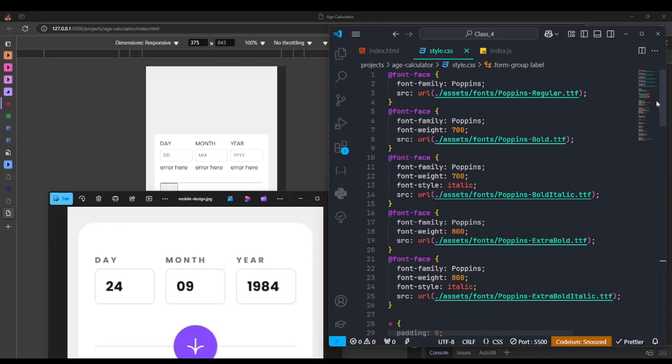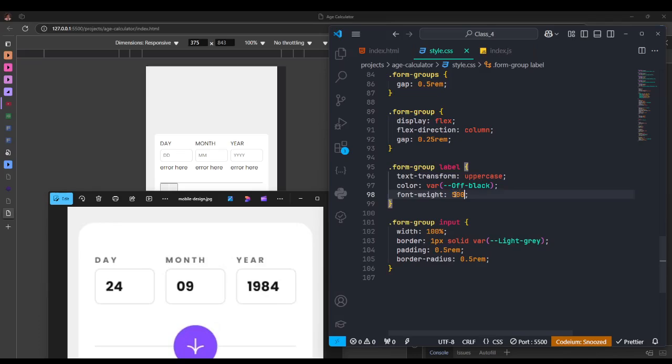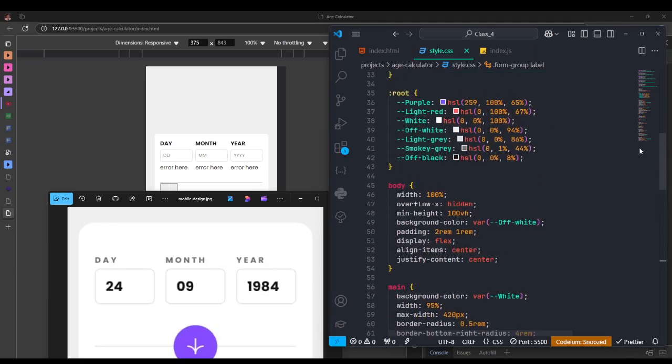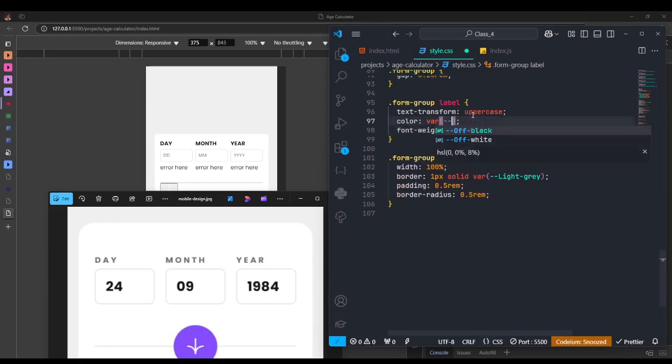Let me check our font. Oh, we don't have 500, we only have 700. So we can't use 500, it will not work. So let me change it to 700, and as you can see now, we have this coming out the way it's supposed to be. But this color is not what they use. The colors are not the same, so it should be smoke gray, not this off black. So it should be smoke gray like this, because we are following the design. Yeah, so I think this one is better compared to what we had before.